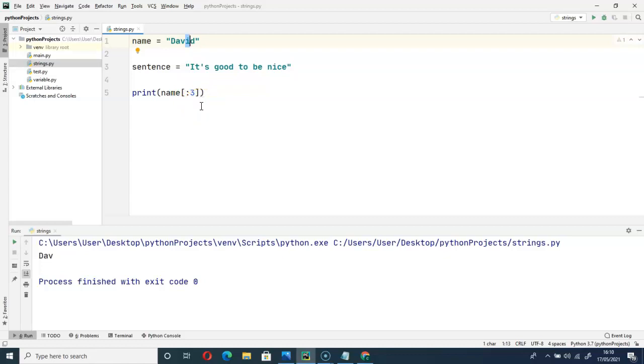Go up to that index, but exclude it. So we can print from index 0 to index 2. Remember, the stop index is index 2, excluding index 2. When we run this, we have DA.